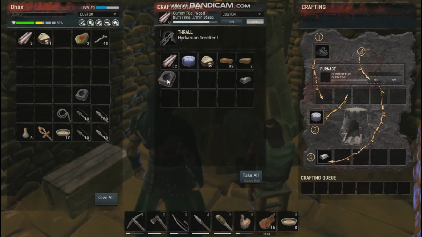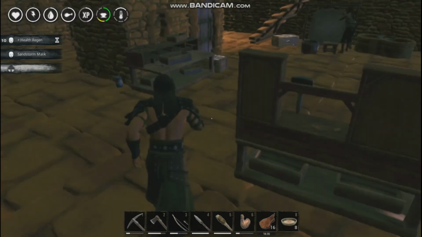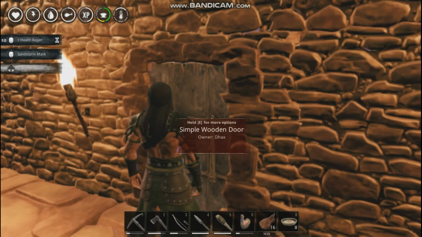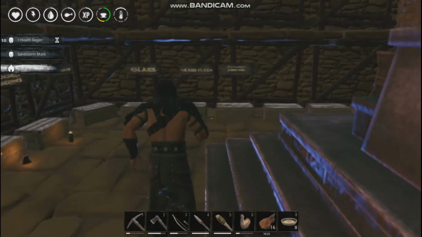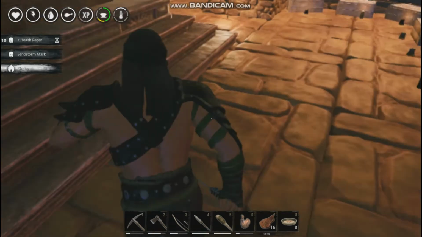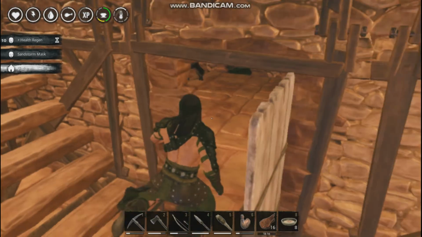Put that in there, and then maybe I have some glass in the vault, so we're gonna go and grab some just regular glass out of the vault. Glass, there it is. Let's see what happens, because you might need to. Oops, there. Oh.